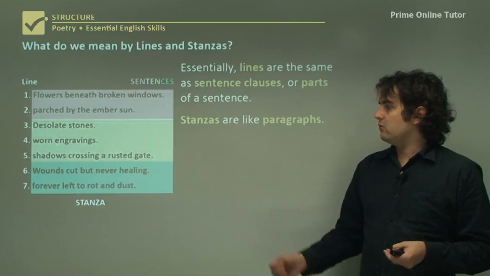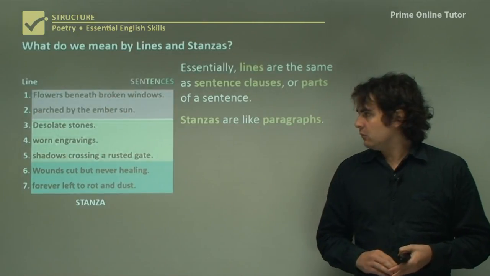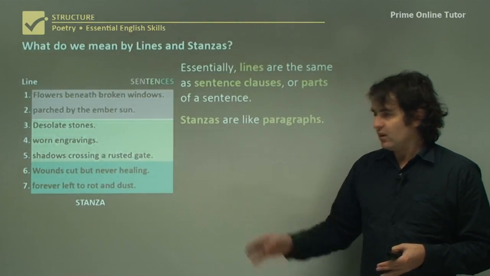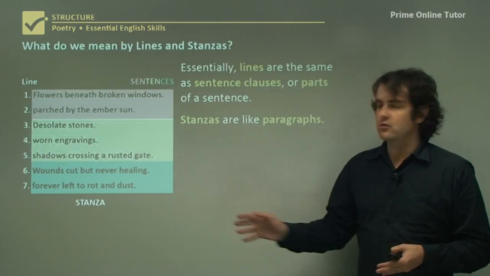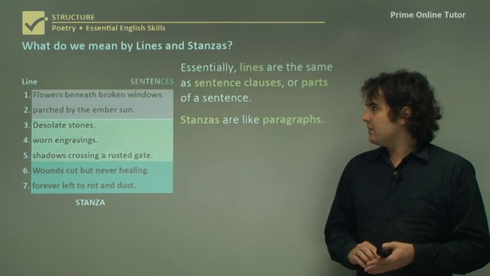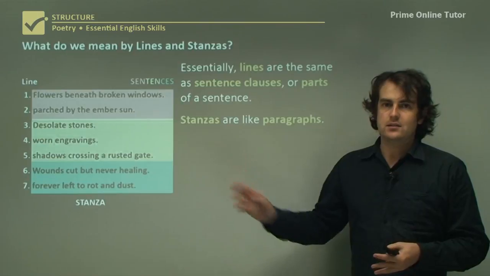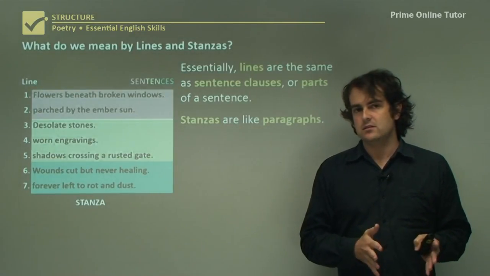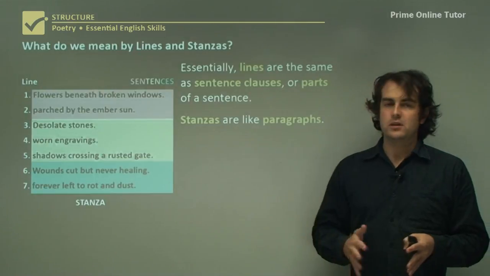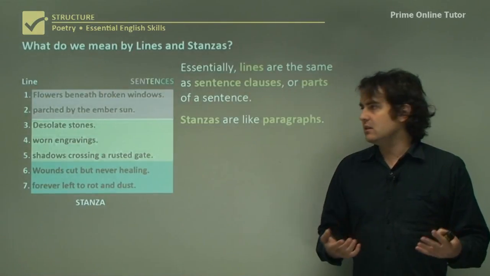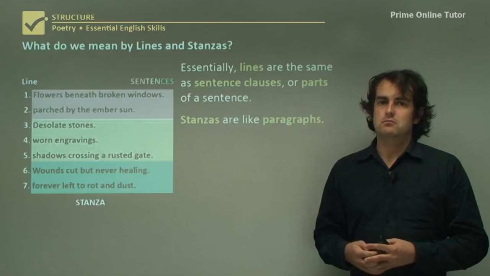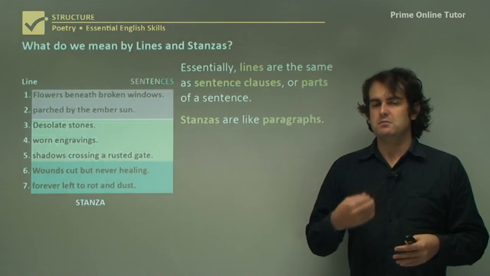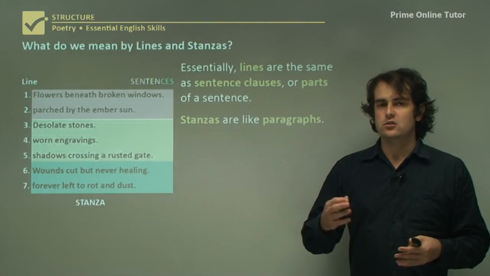So when you have a look at this example to my right, you've got three sentences, however, they're spread across seven lines. What that means is that each line is a separate, what we call a clause. A clause is just a part of a sentence. Some of these clauses normally wouldn't stand alone, but because it is a poem, it can stand alone because it's designed to be read along as you go through it.